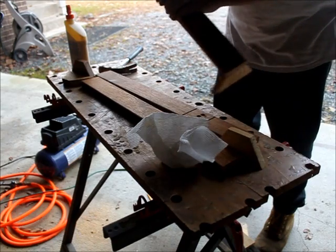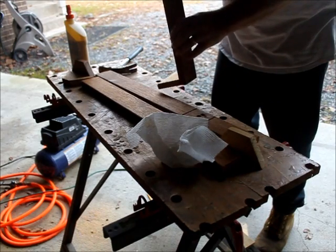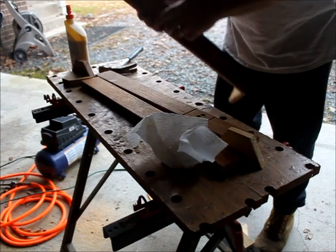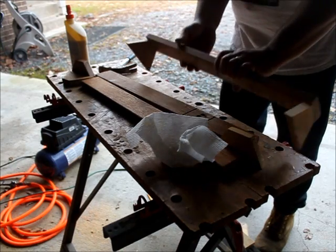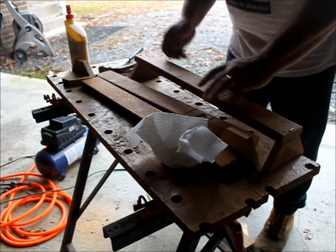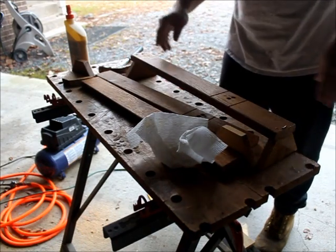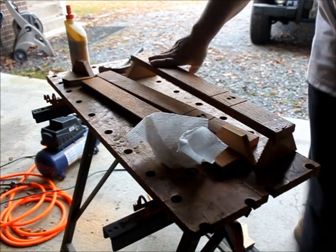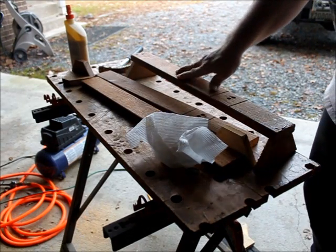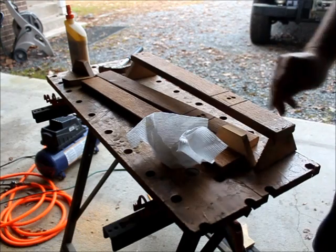But if you have holes already in it, put them toward the bottom, because when we put the things on, we're going to have the wires running down to the bottom. All right, so go ahead and get that set up, and I'm going to let that sit. When I do the other two, let it sit overnight, because I'm done working on this for today. After sanding all those clothes hangers down, yep, I'm a little tired.